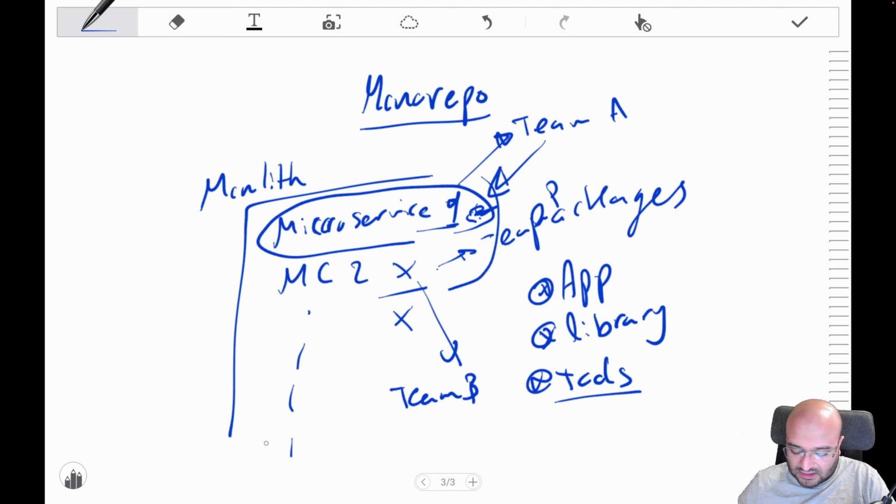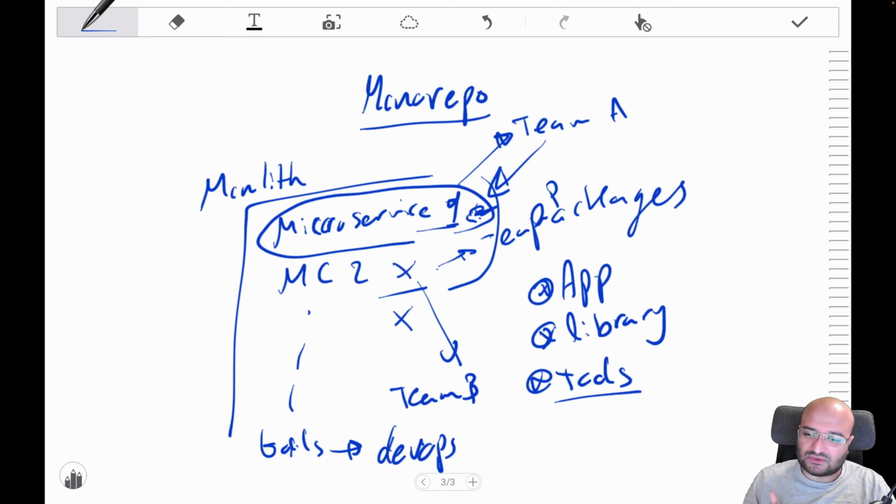Maybe the tools that have the configs need to be only managed by DevOps, and so on. And GitLab and GitHub have ways to manage this part. And of course, you could build custom tooling eventually to manage all this ownership. So the characteristics of a monorepo, it requires these 4 types.